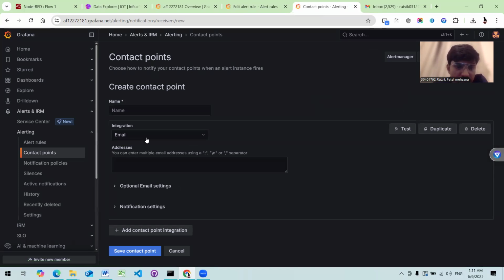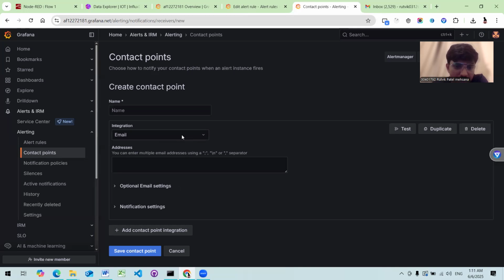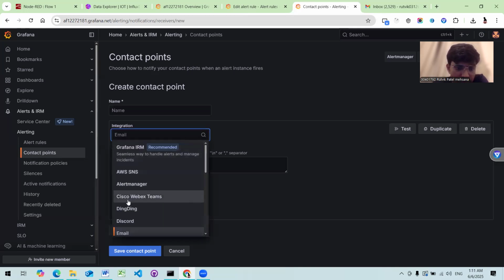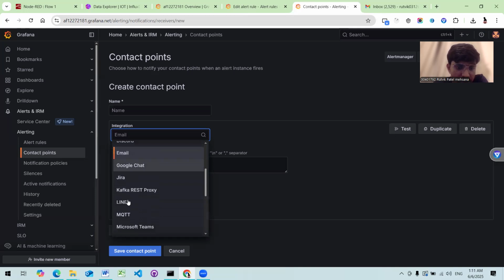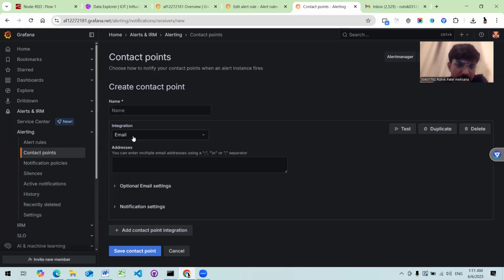So here are multiple options available for which software you want to use for the alert system. I take email, and there are also multiple others: AWS, Cisco, Discord, Google Chat, Jira, MQTT, Slack, Telegram. There are multiple options, but I just take email, put my email ID and create a contact.